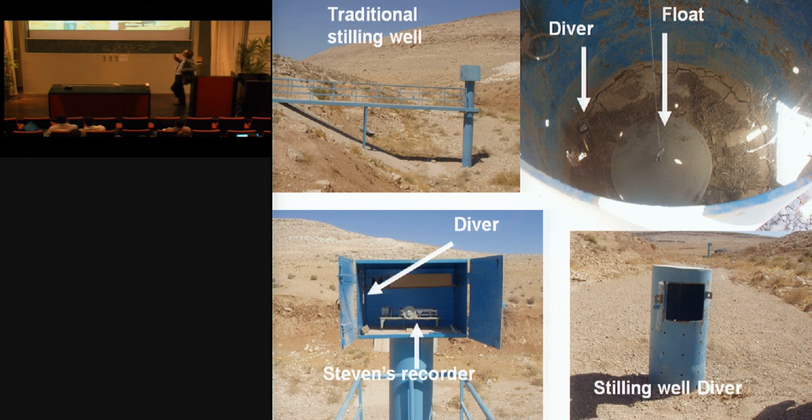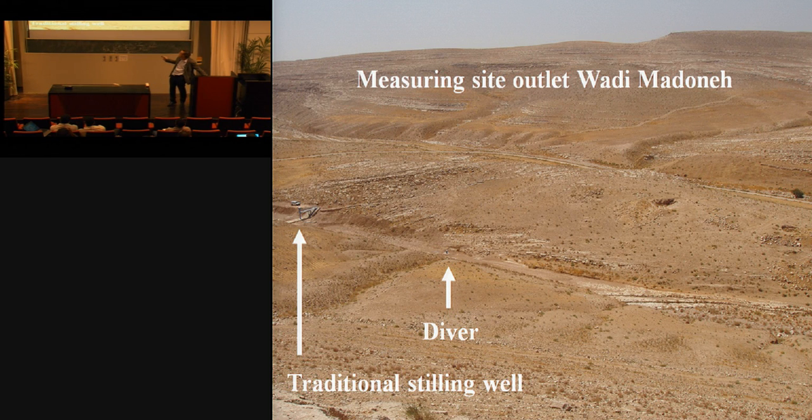Here's the diver in the field. Of course, it's bone dry usually when you do that. To be there during a flood event is very rare. And usually you miss them because there's only flooding maybe for 1 or 2 days, and then none again for the rest of the year. So you must be very lucky to measure this. And then further upstream, that's the other station here.